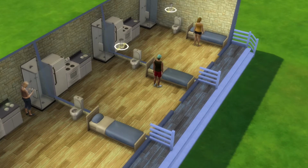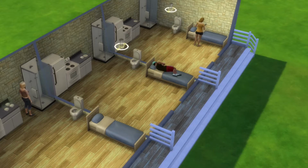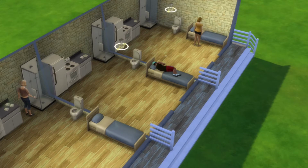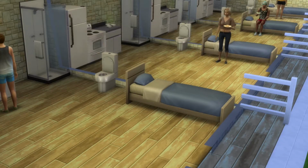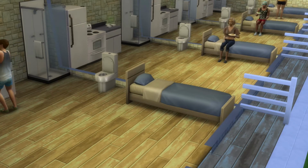We are getting quite a build-up of dirty pots as well on the counter. In fact, they have all been eating sandwiches and snacks. They haven't actually used the cooker. In fact, Liz is the only contestant that's used the cooker. So I'm starting to think that maybe they don't need a cooker. Possibly the next thing to go.